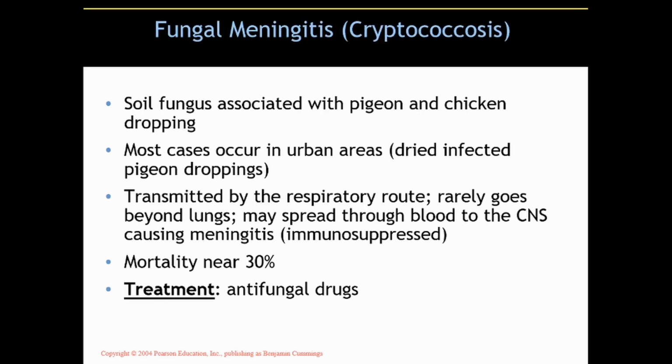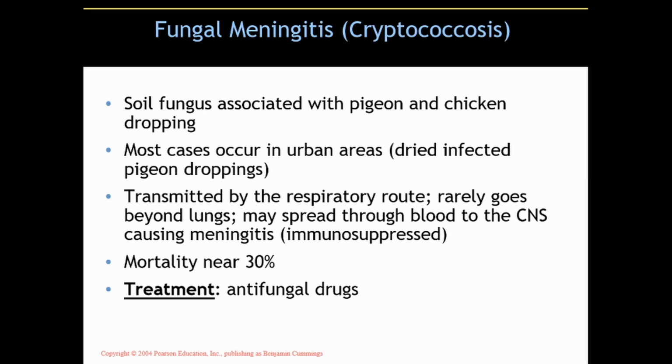Fungal meningitis, also called cryptococcosis, a soil fungus associated with pigeon and chicken droppings. So if you live in a metropolitan area where there are millions of pigeons within a large city, or you happen to be around a lot of chickens, these fungi will grow within these droppings. In most cases it occurs in urban areas, as I said, because of the dried and infected pigeon droppings. And the dried is the key because as a result of the droppings becoming dry, they can now become airborne and they can carry the fungal spores. You breathe them in, it gets into the respiratory route, and rarely goes beyond the lungs. So typically this is just a respiratory issue and can, of course, lead to pneumonia.